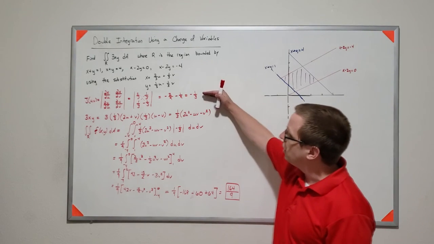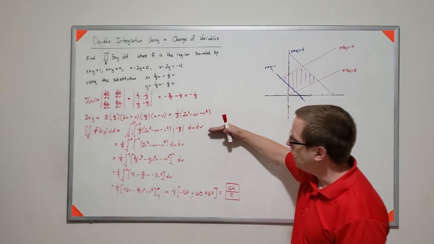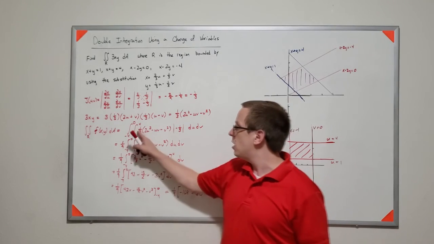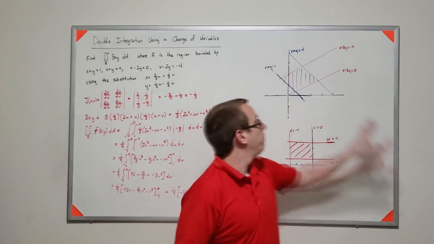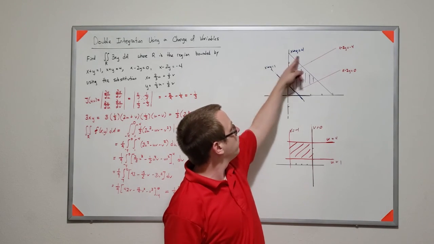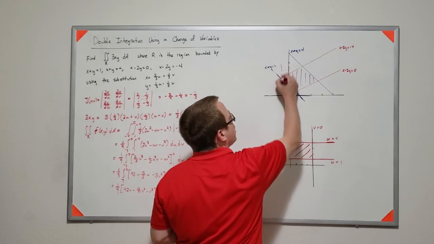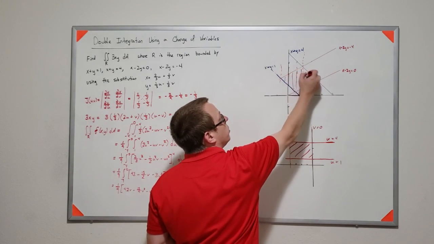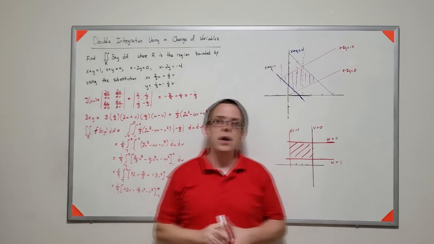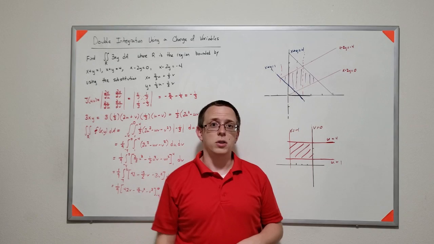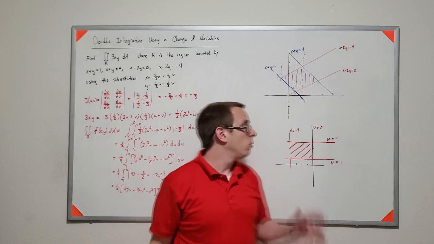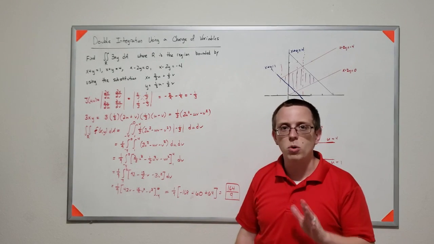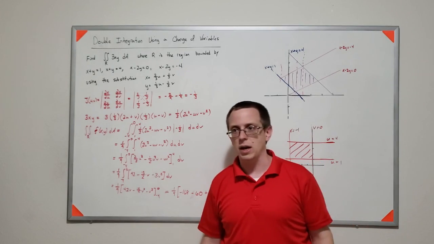You find the Jacobian, you plug in for the variables, you get the new integral with the absolute value of the Jacobian and the new limits. Now notice the new limits here are just constant numbers. They're not functions of these things. And in this particular one, you'd have to split it. Because in the original, you'd have to start here, and then you'd have to go up, and then you'd have to go up again. So you'd actually have 3 separate regions that you'd have to worry about, and so you'd have 3 separate integrals to do this, and that's no fun. Whereas after the change of variables, it's a little more work up front, admittedly. But you get something that's a lot more straightforward, a lot easier to handle, and a lot easier to verify.